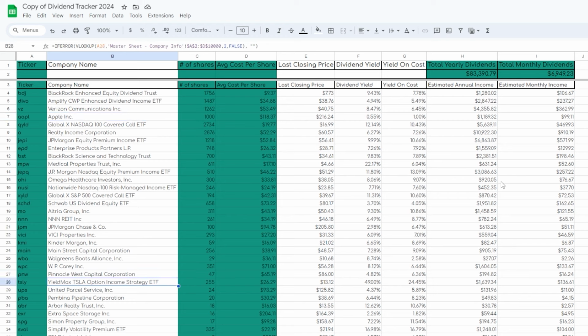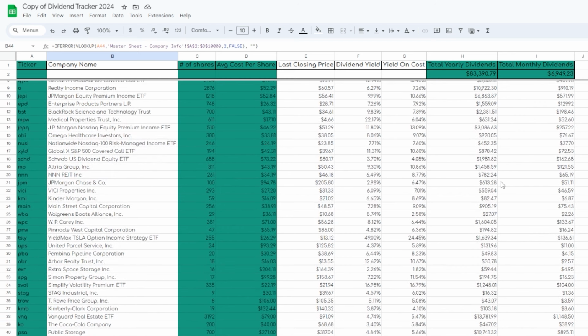Even though as of right now the portfolio is more of a dividend income focused portfolio with some growth aspects to it, that doesn't mean that later on I can't shift things over if I want to build a more growth portfolio. For example, over the last few years, I decided to build out a massive dividend growth position in SCHD, an ETF that I believe, and hope, is going to pay me more and more in cash flow over the years, and I've been able to buy around 650 shares of it.